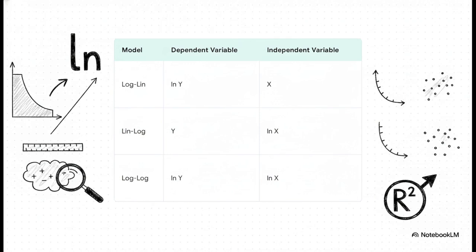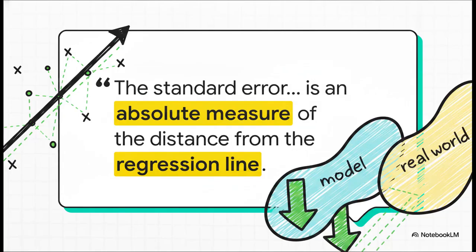So to fix this, we upgrade our toolkit using functional forms. We're essentially transforming our variables with natural logarithms to wrestle that curved data back into a workable linear regression. We generally have three main options: log transforming just the dependent variable, just the independent variable, or both. A log-log model, for example, is incredibly useful when you want to measure the elasticity between variables. We simply test these out and choose the form that gives us the best R-squared and the most random rule-abiding residuals. Ultimately, just as the source notes right here, your goal as an analyst is always to minimize that standard error. You want to get your predictions as close to reality as mathematically possible.